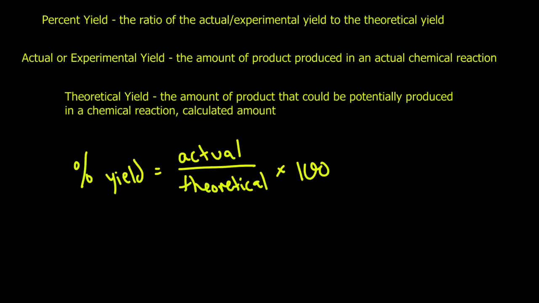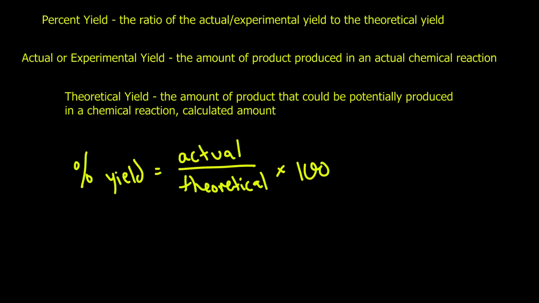If you have all the information, you just stick it into the formula, work out some numbers, and get your answer. Sometimes you may have to do a little bit of stoichiometry to get to that point, but once you get there, it's just a simple formula process. So what percent yield is, though, is it's a ratio of the actual yield to the theoretical yield. Sometimes the actual yield may be referred to as the experimental yield.